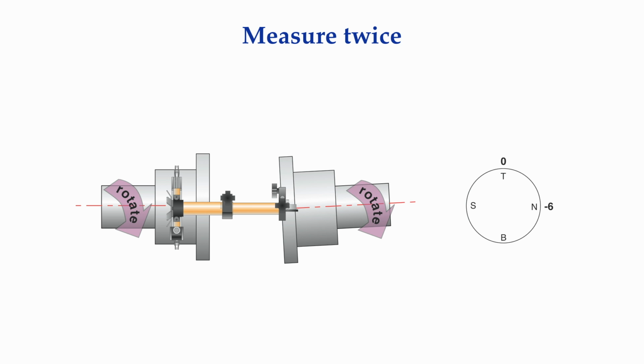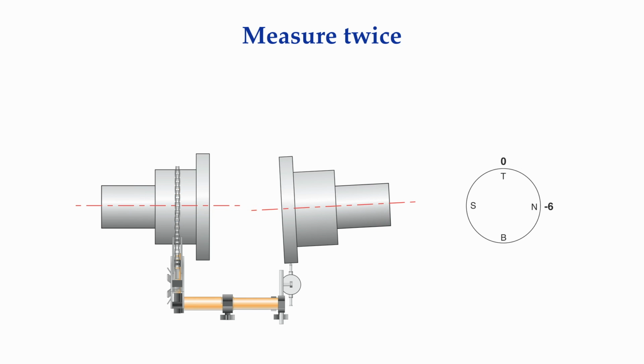We then rotate the shaft through another 90-degree rotation and notice that the needle rotates back to 0, then continues a clockwise rotation to a plus 42 when we arrive at the bottom. This is another common occurrence when rotating around the shaft. The dial indicator may begin to sweep in one direction, stop, then begin sweeping in the other direction as it traverses through a 90-degree arc. Again, we write down the bottom reading on our reading circle.